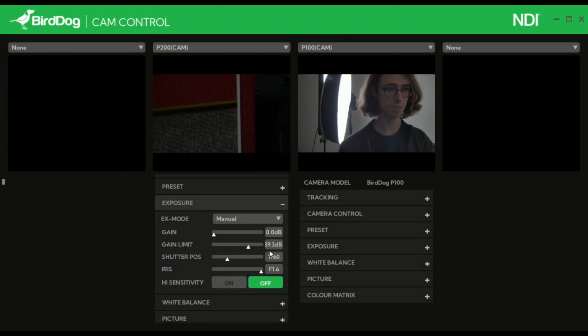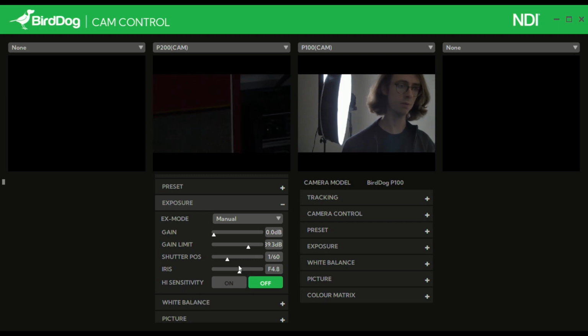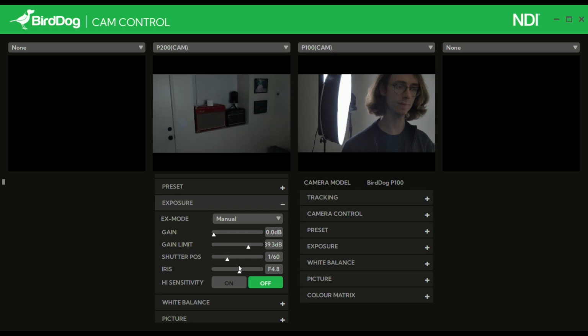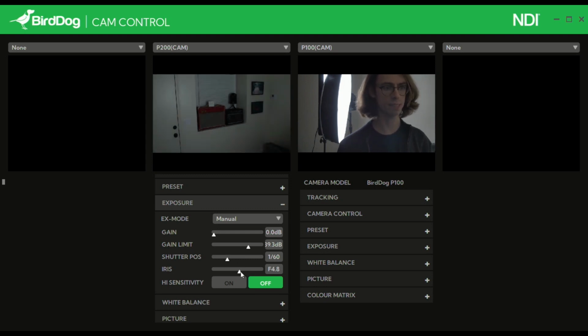So it's roughly, let's go back over to my camera control. It's roughly around like a 4.8 when you go fully wide. Maybe closer to an f5.6. The range is somewhere right in between f4 to f5.6.